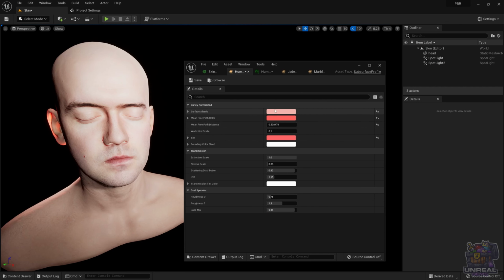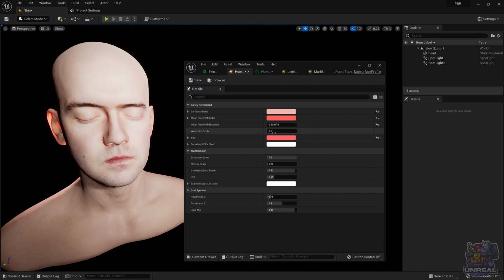Okay, so right now we have the subsurface profile working properly. You can see the surface albedo again, close to the base color. Here we have the mean free path color. You can see it right here in the backscattering of the ear. If I go and turn up or down the mean free path distance, you can see that it's going to affect the amount of light. And you can go ahead and see if I go 1, it scatters a lot of light, and I will keep it at 50% more or less, so 0.5, so that the effect is not too strong.